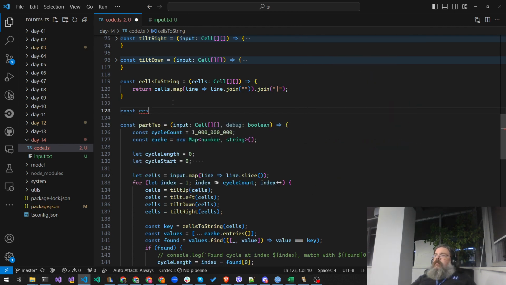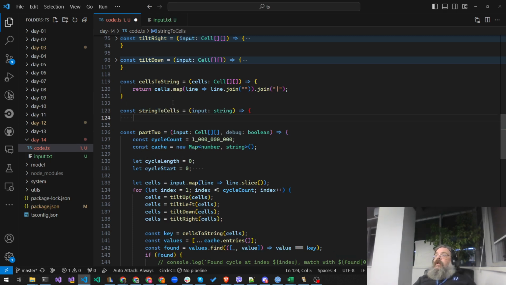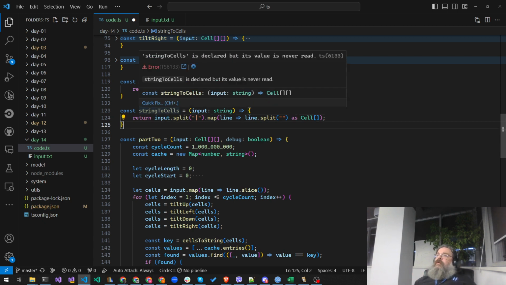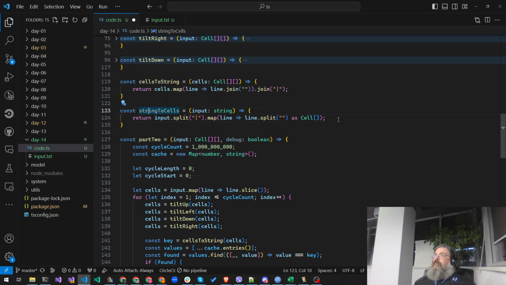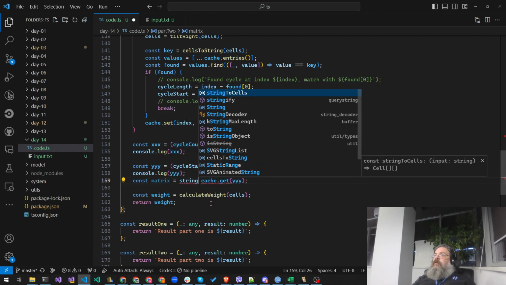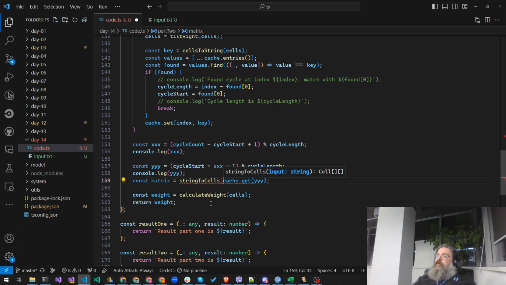cells, string to cells. We're getting a string and we're returning cells. We're gonna split on the pipe and then map each line. So this will return a cell array, a matrix. And we're just gonna say string to cells of that.